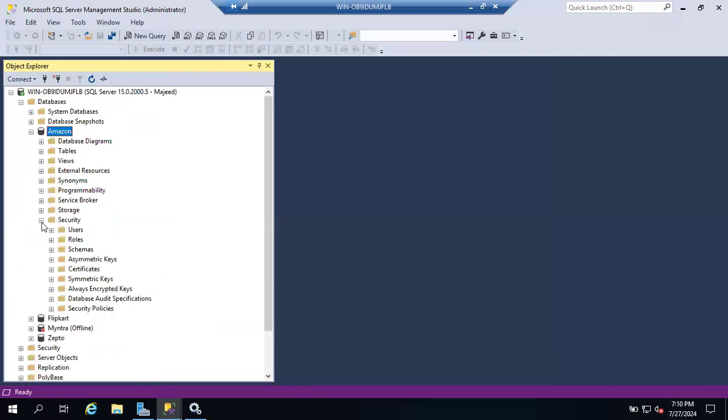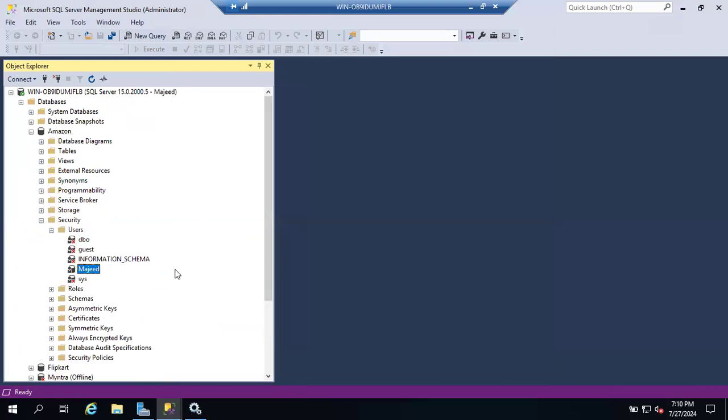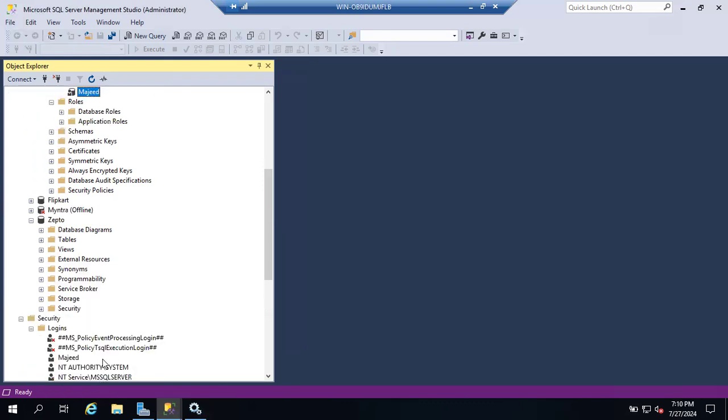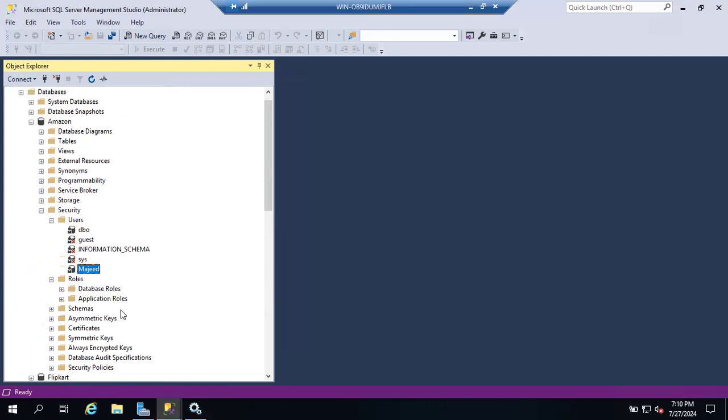And if you see here under security, under users, see, the Majid user is created. When I give access to Majid on that particular database, the Majid user is created. But this user doesn't have any access currently. Currently, he is not part of any of the database roles. This user I can add to any of the database roles so that he will get the access. Are you getting the point, guys? Is it clear? So whenever I'm giving access to any login on any database, by default, a user will be created in that particular database. On behalf of that login, this user will help to read and write the data from the database, guys. Is it clear, guys? How to give access on database level?